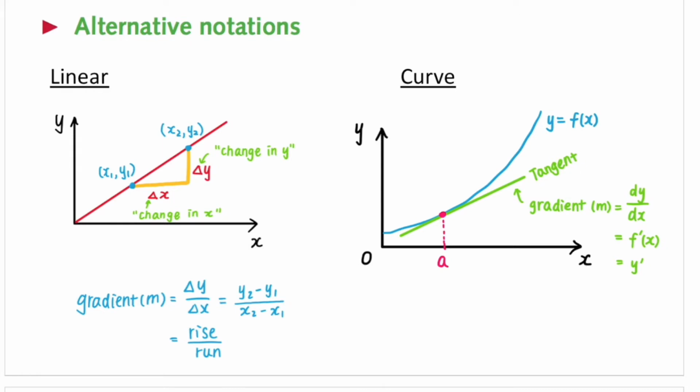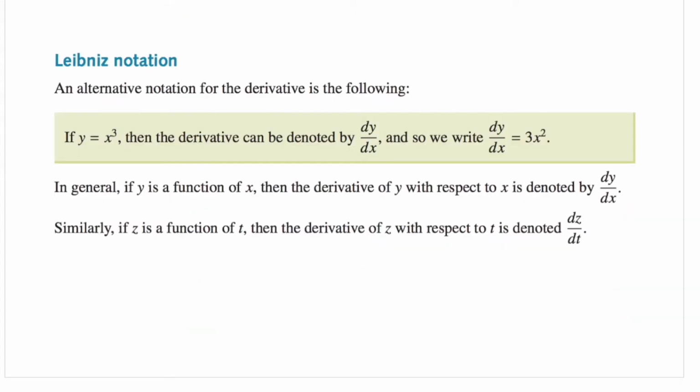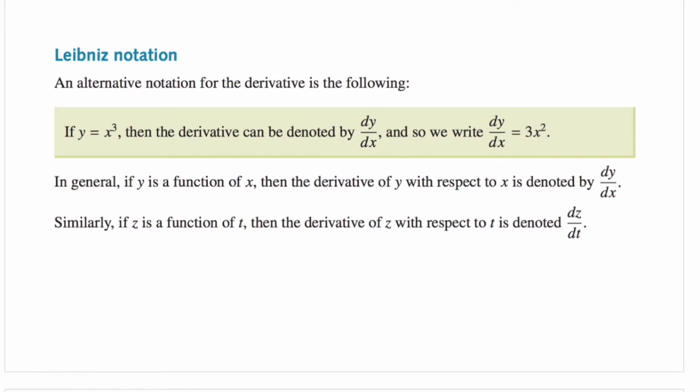So f prime of x is known as Lagrange's notation, with a prime mark. Another way is that you can write y representing the function and just write y prime. So they both represent the derivative function of f of x. They're two commonly used notations when denoting the derivative of a function: Lagrange's notation, f prime of x, the one we just looked at, and dy over dx. So dy over dx is known as the Leibniz notation.